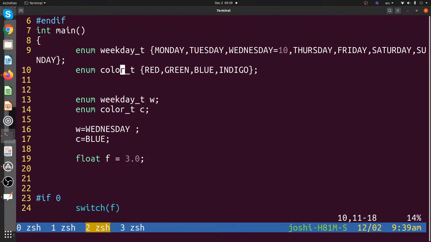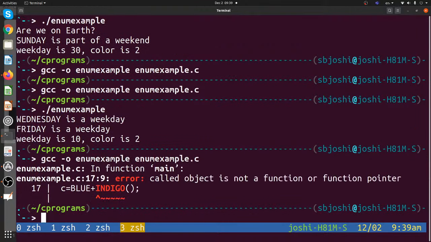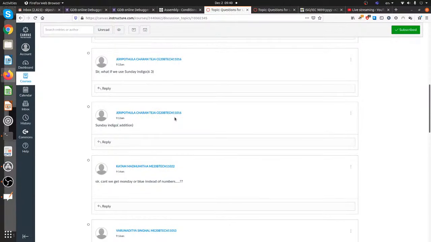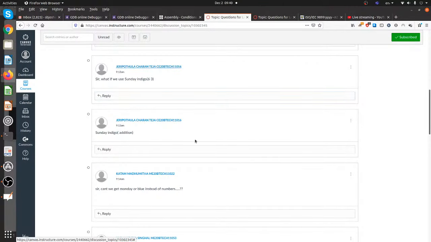So if you try to do this, indigo something, this is allowed, perfectly fine, but you can't write something like this. This parenthesis is going to be a syntax error because this is an integer. If I do this, it says that it is not a function, it looks like a function, but this is an int. So for all practical purposes enums are int.